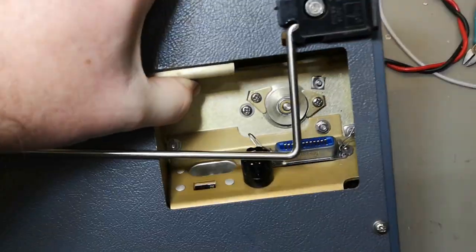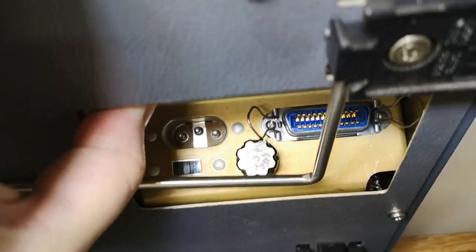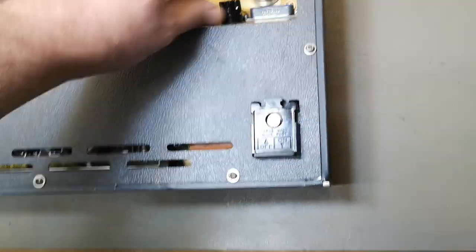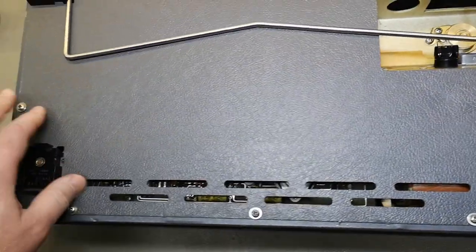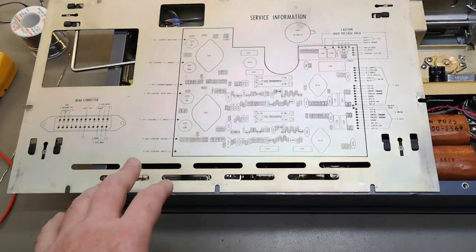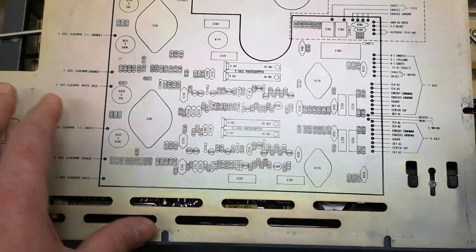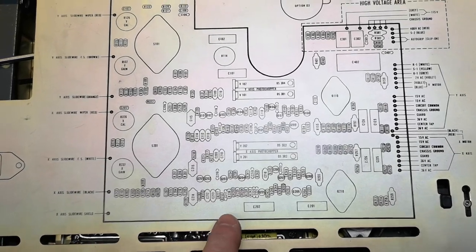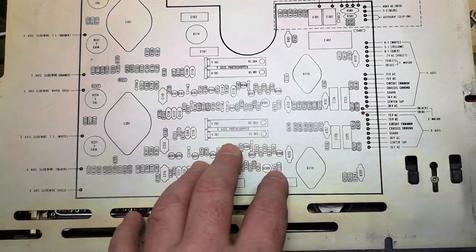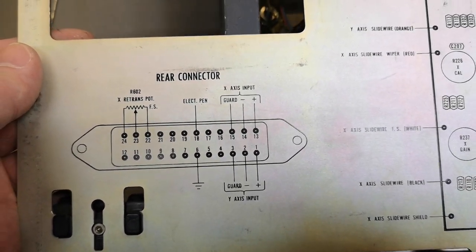But anyway, what I wanted to show you is this a little bit annoying power supply connector and the fuse. So all that looks quite all right. We at least got those feet all right. So now we are inside, and there's a really, really nice detail about this bottom plate here. You'll see the entire layout of the PCB and the rear connector. It's all documented really, really nice.